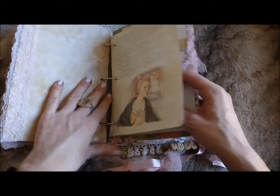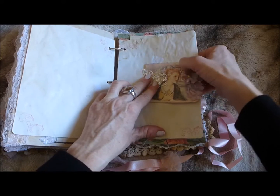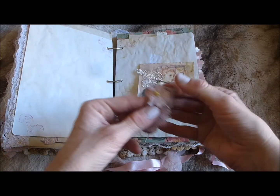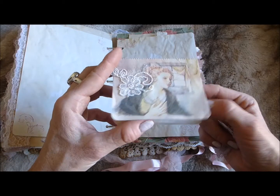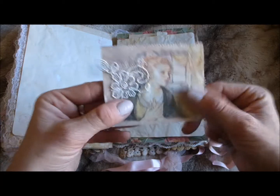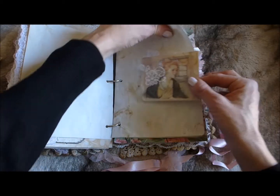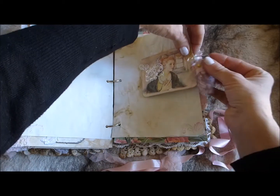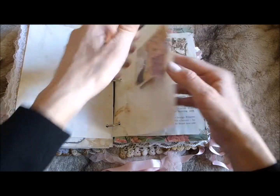Here I've got more pages from the book, and this one has an altered paper clip with some lace and a flower holding a little booklet of coffee stained paper stitched on the sewing machine, with one of those sequined flowers. The paper clips can be moved around wherever you want.